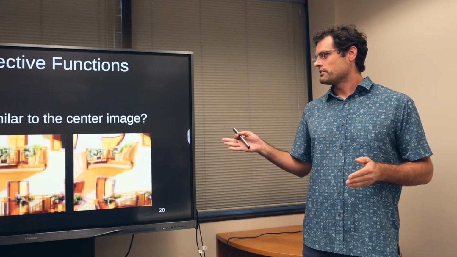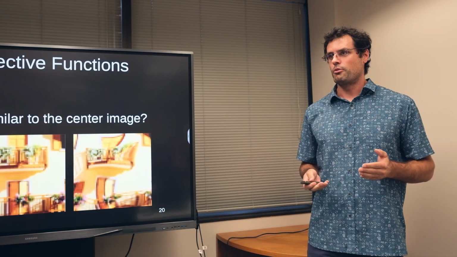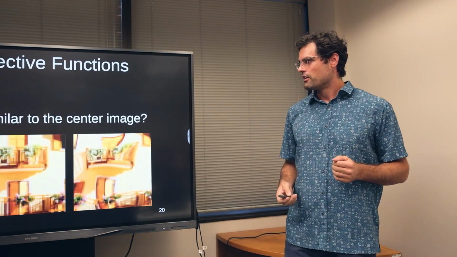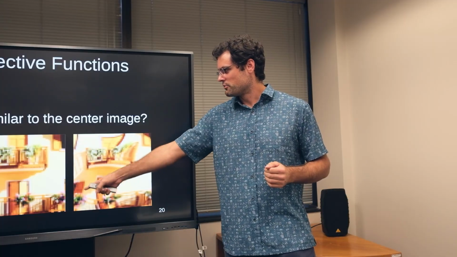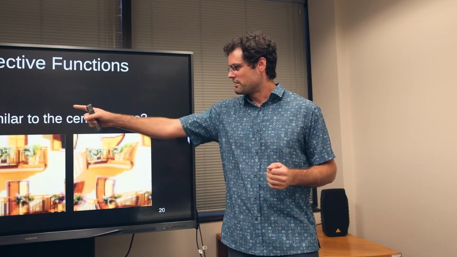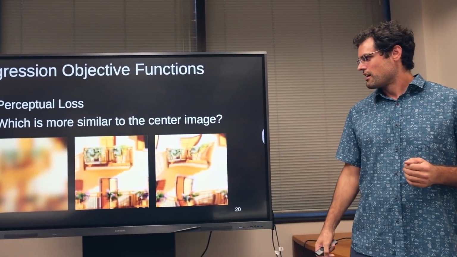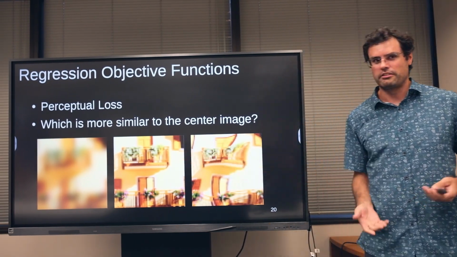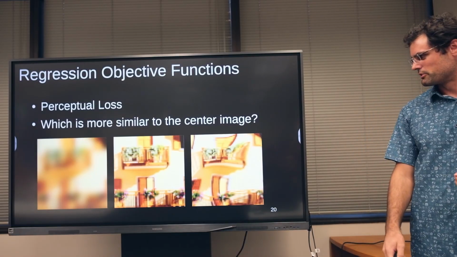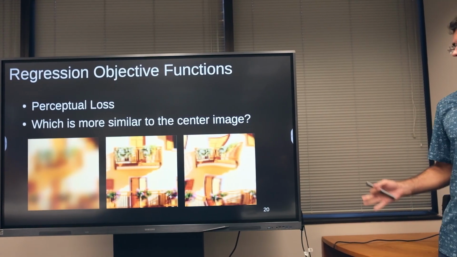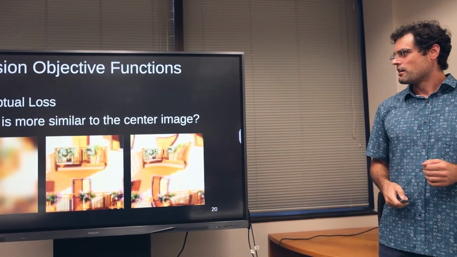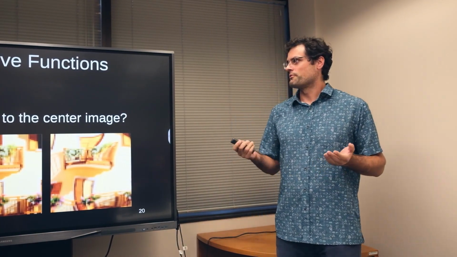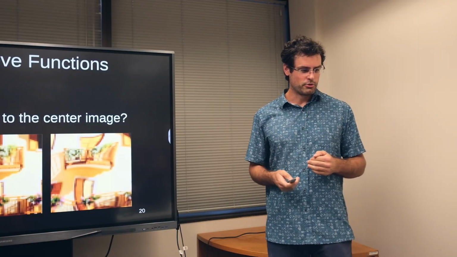This one is kind of trying to mimic how we see images and trying to train models to produce images that are more similar to how we would perceive them. So in this middle image here, this is what we're trying to compare against. And if you use the MSE loss, the one on the left would be pretty close. But this one, it's kind of warped. So pixel-wise, if you compare just the color of this pixel with the color of that pixel, that's very wrong. But perceptually, it looks like it's mostly okay, just a little wobbly. And that's the general idea of this loss. I won't go into too many details with how this works, but that's just the general idea, and different ways that these kinds of objective functions can get a little more complicated.